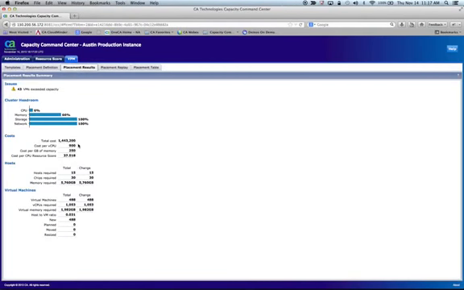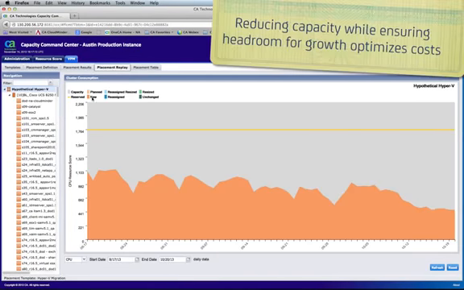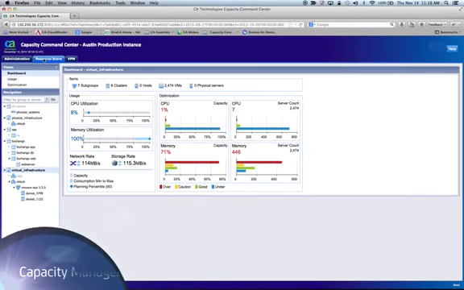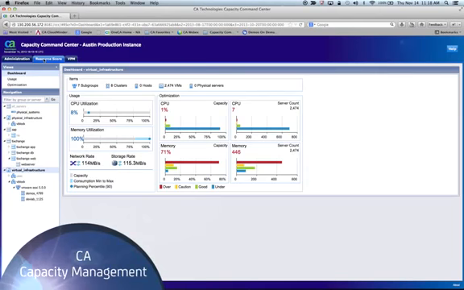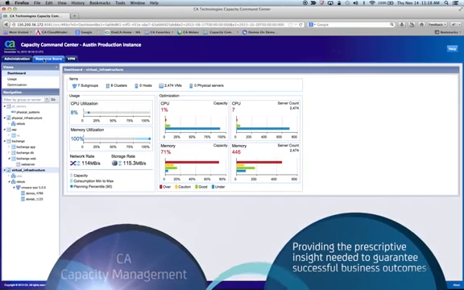With our results, we have the prescriptive insight into exactly how many resources are needed, as well as how much it will cost to host our 488 VMs and countless virtual applications. We can reduce the amount of capacity allocated to this environment drastically, while still ensuring there is plenty of headroom for growth, as well as reallocate those virtual resources to application environments that really need them, instead of buying more hardware and licenses. This isn't guesswork, where we might over-provision this environment and basically throw much of our IT budget out the window, or under-provision it and introduce bottlenecks that would negatively affect the customer experience.